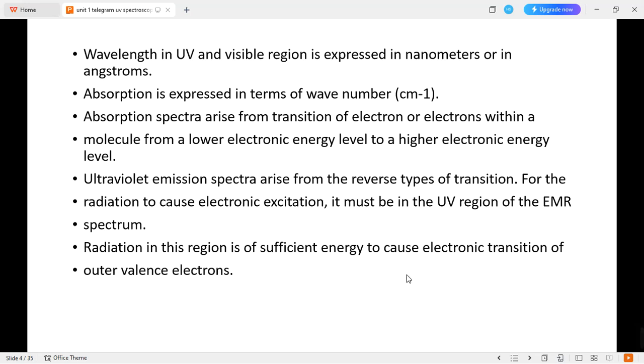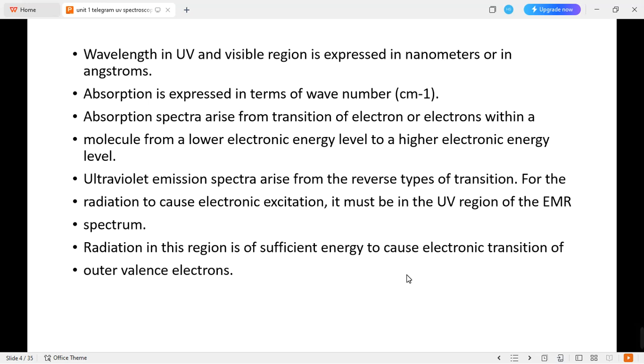And the main thing involved in UV spectrophotometer is that the electrons or molecules are always in the ground state. When we give radiation in the ultraviolet region, they absorb this energy and undergo transitions from ground state to excited state. As the excited state is unstable, the electrons or molecules come back to the ground state by emission of radiation. That is the main thing involved in ultraviolet visible spectrophotometer.